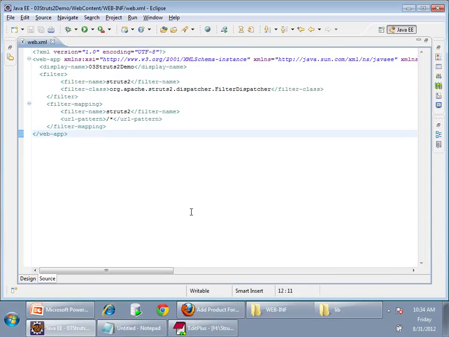What is the filter class? org.apache.struts2.dispatcher.FilterDispatcher. This is not my own class, it's given by Apache. And I gave a name called struts2. I can give any name for my filter. And with the URL pattern /*, every request will come to the filter dispatcher, right? So first step, I have configured this filter. I'll give you time for doing all this here now. Okay.